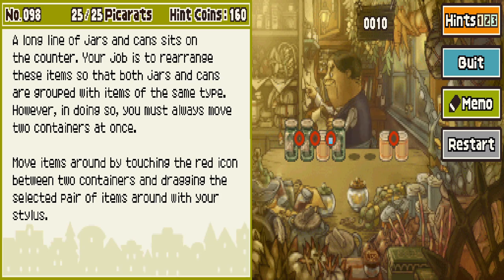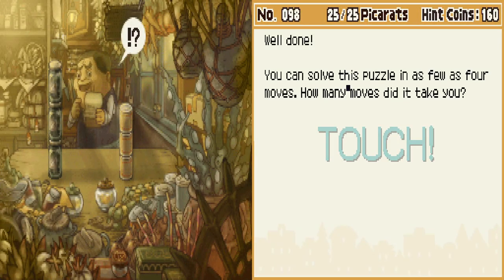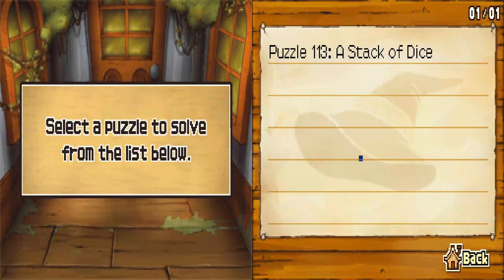Am I cooking? Just some sauce. Nope, go back. I have cooked. And now to test my theory. Well, damn. And there we have it. Mm-hmm, four moves. Okay, you damn... you show off. All right, stack of dice.